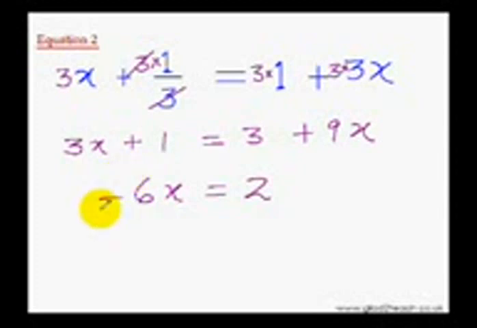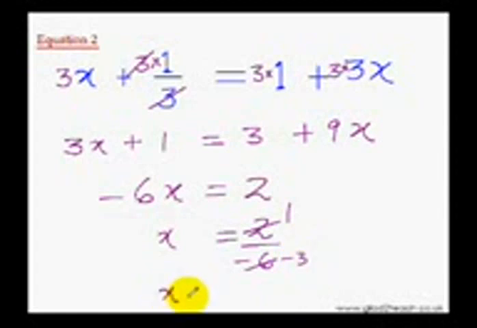And now we can take this coefficient, this minus 6, to the other side. So as you know that the operation in between a coefficient and a variable is always multiplication, isn't it? So when it goes to the other side, it will get divided. So we'll have x equal to 2 over minus 6. And you can simplify this fraction further by cancelling out the common factor 2. 2 1 times is 2, and 2 minus 3 times is minus 6. So the final answer is x equal to minus 1 over 3.